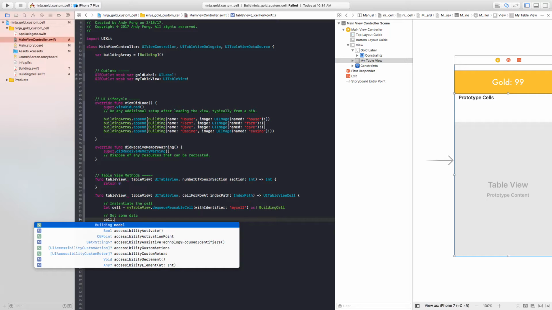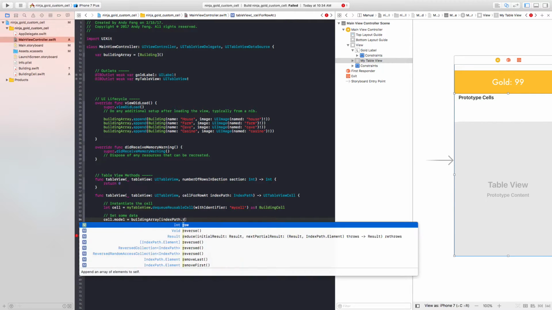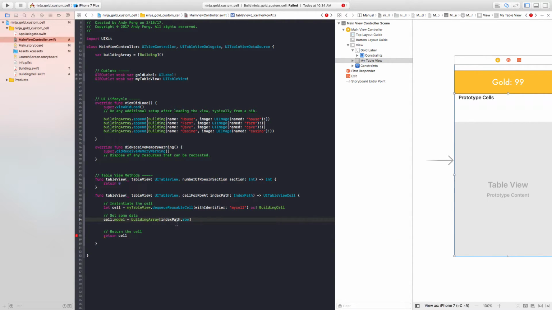And the public one is the model that we made. The model has a getter and a setter. Now, if we're setting it, we're going to make it equal to something. And in this case, we're going to make it equal to the building array of indexPath.row, that specific building object. Okay, so now we have set this in here.